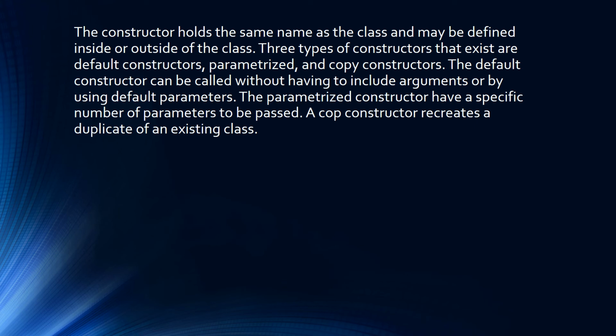And then the copy constructor. Say for instance you need an example, say there's 3 types of cars, and all the cars have the same information. Instead of writing the same code 3 times, you use a copy constructor to recreate that code for each iteration.